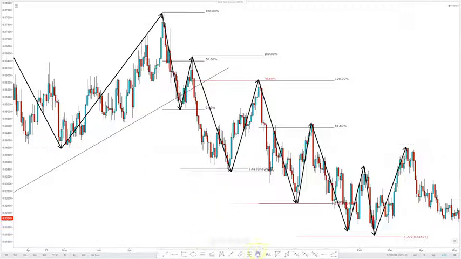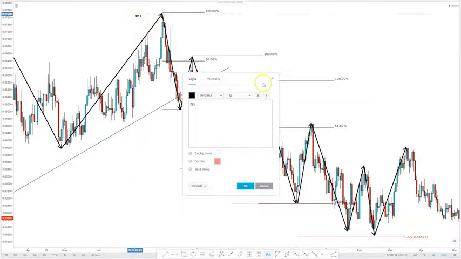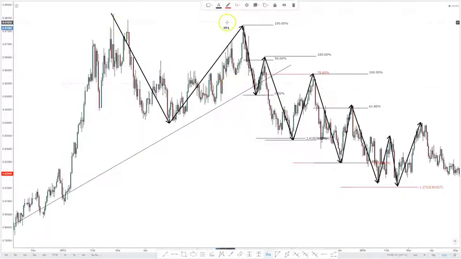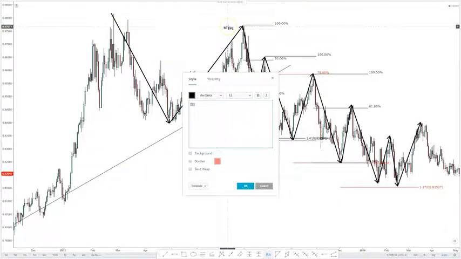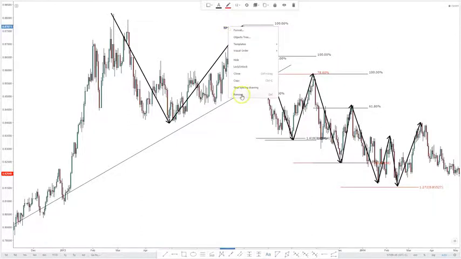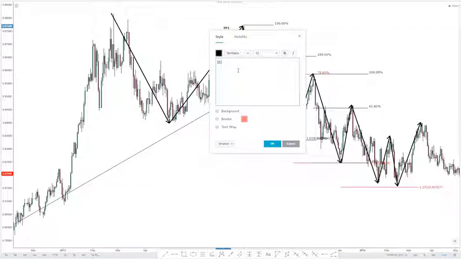Okay, so let me actually start labeling these. All right, we have our peak high. Well, it's actually, this is the peak high. This is our 786 retracement. I'm trying to take you step by step, because the markup I can do in a few minutes, but I'm trying to explain it to you guys, you know what I mean? Okay, so peak high.